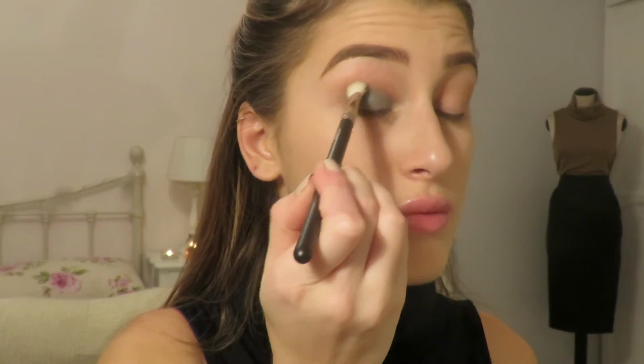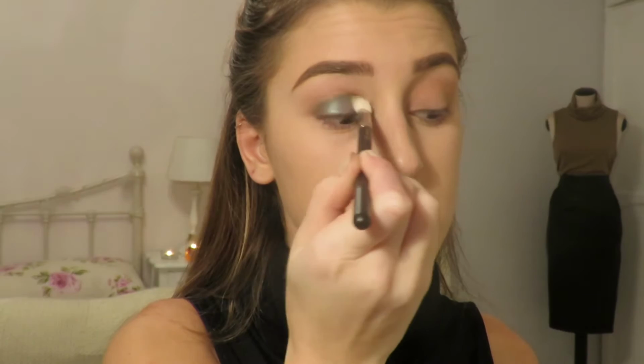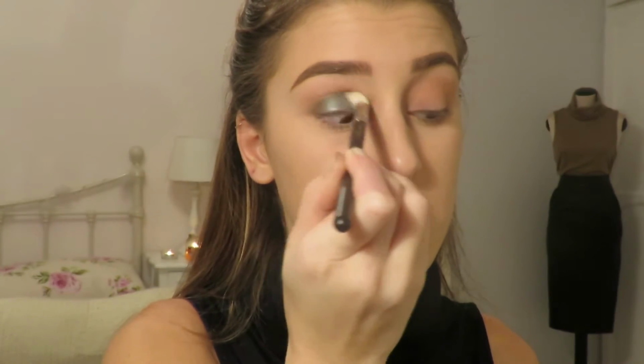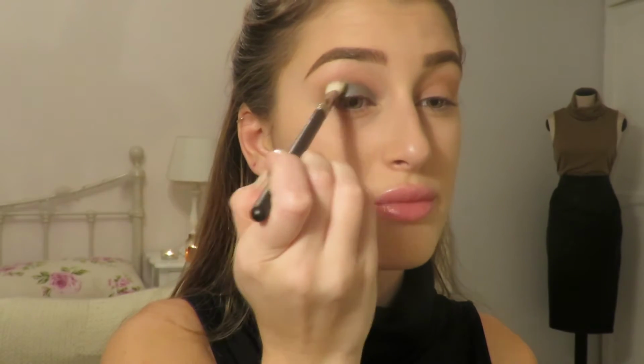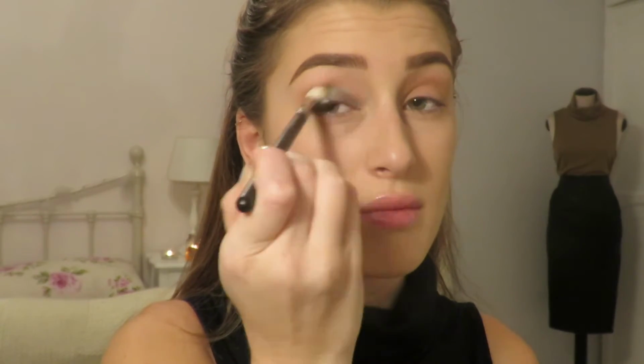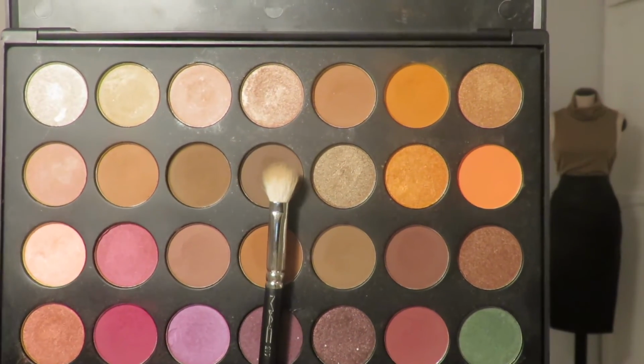I'm just using backward and forward motions, kind of like a windscreen wiper, and small circular motions as well, because I really want to get this colour blended through my crease. I do not want a harsh line from my lid colour to my crease colour, if you see what I'm saying. So keep blending. It is a bit time consuming, but just keep going.